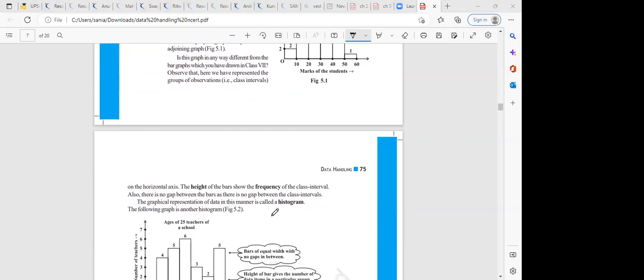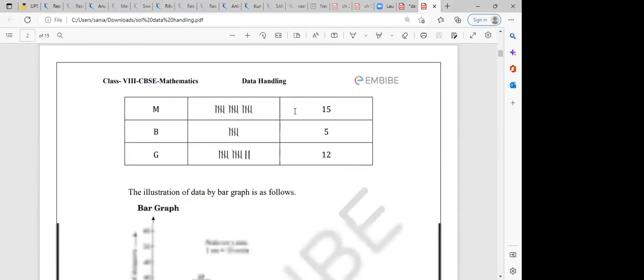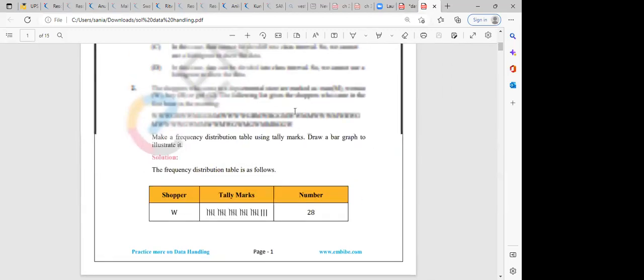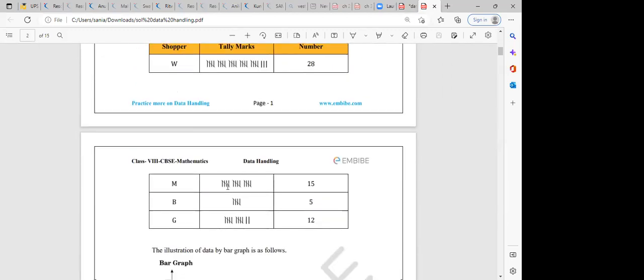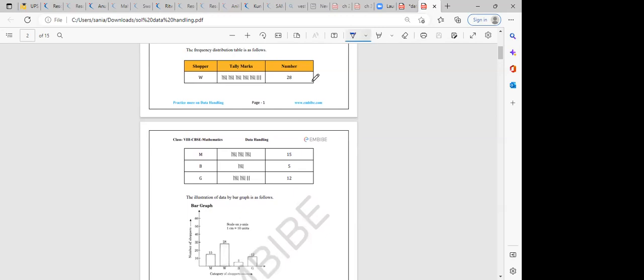So let's just start. I'll explain you one, and then you will do on your own. Okay, ma'am. Basically, yesterday we did question number two, right? This was your graph. Now you have to draw the graph for this.